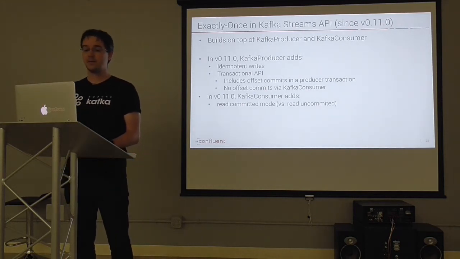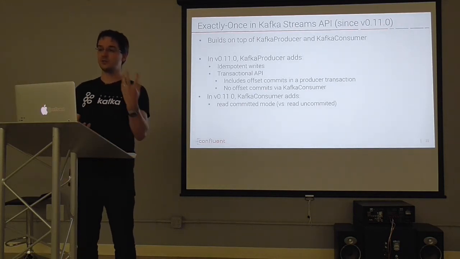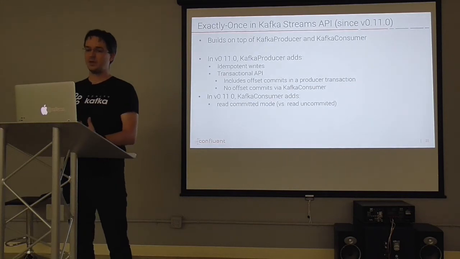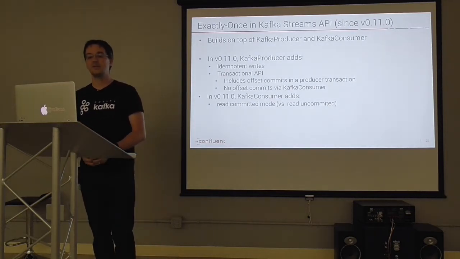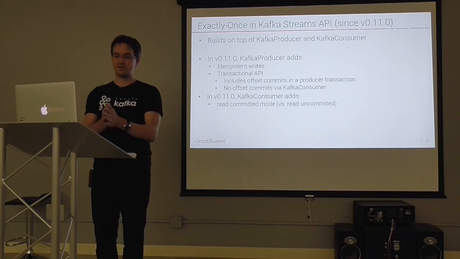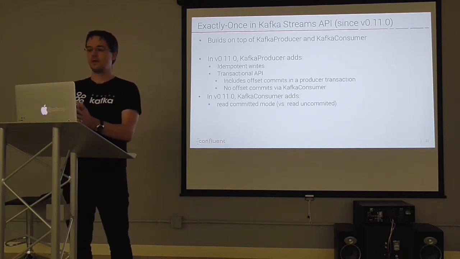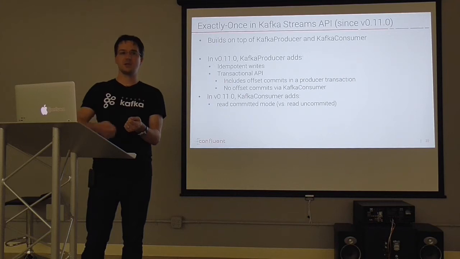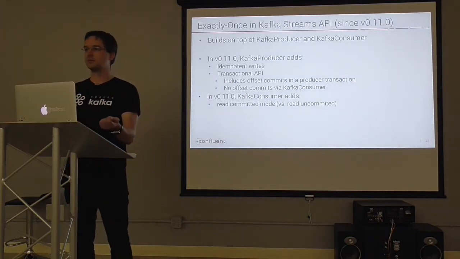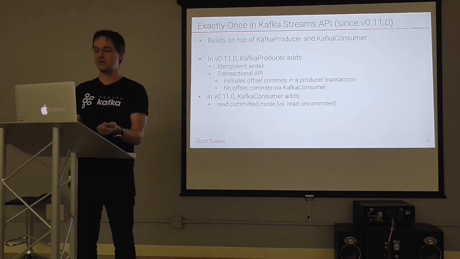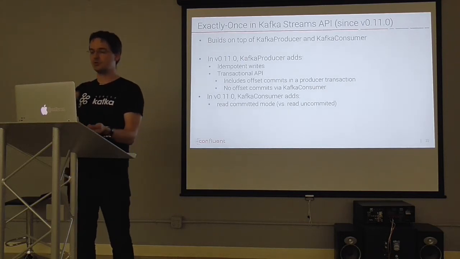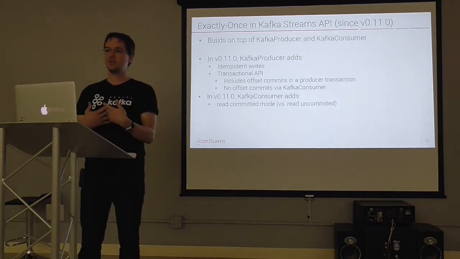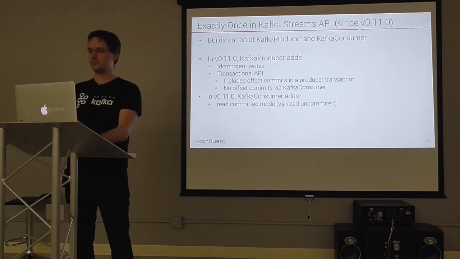because in the transactional API, that is required to do this read-process-write pattern. If you use the transactional API, you can say on a producer, I want to start a transaction. Then you can write multiple records to different topics or partitions, doesn't matter. And then finally you would commit the transaction, and this commit would be an atomic write to all of those.